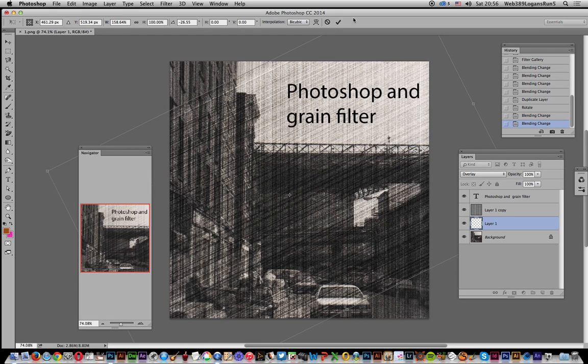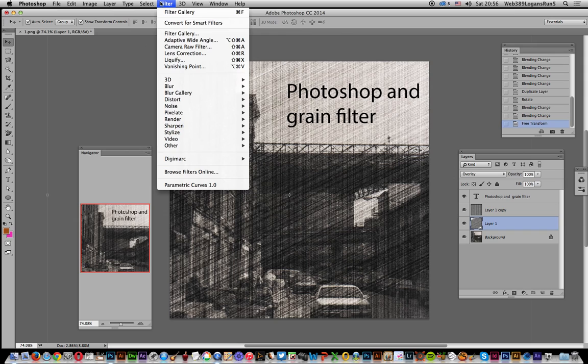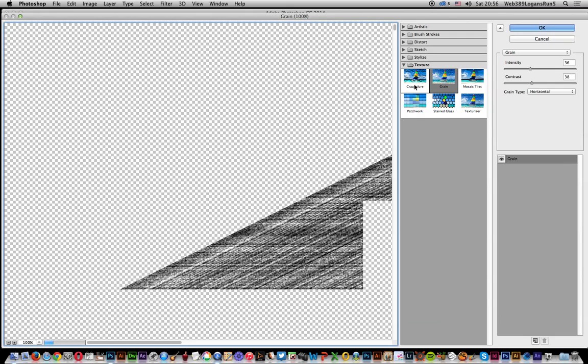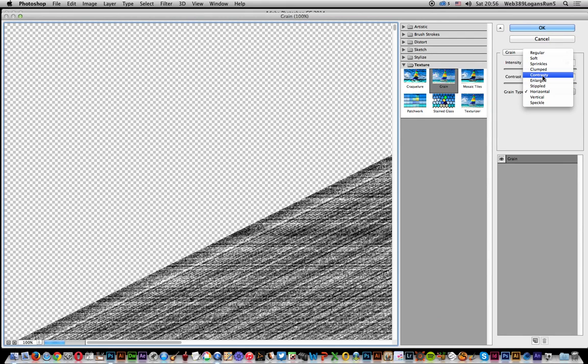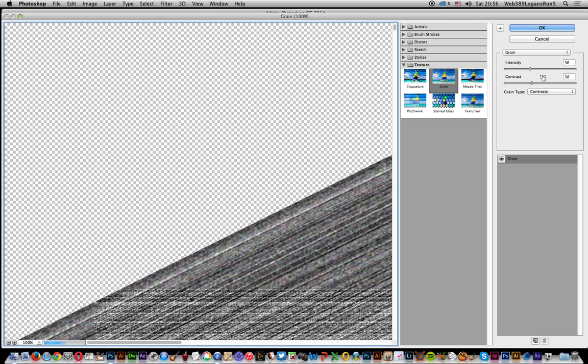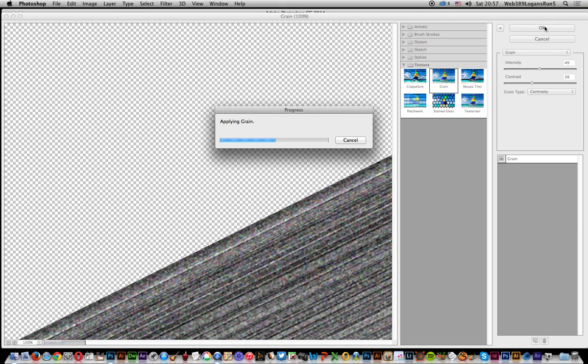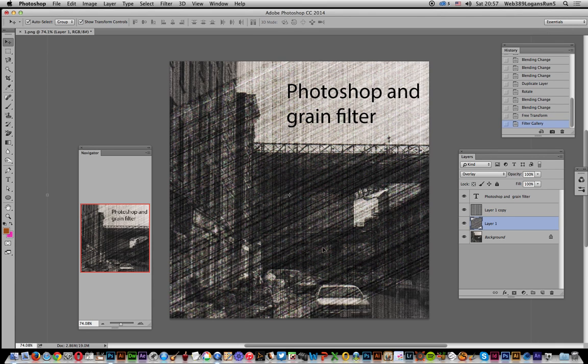And of course you don't have to apply the effect the same in each filter. You can go to Filter, Filter Gallery, bring up the filter gallery, and maybe choose another, add some grain to that using the grain filter. So you can go for contrasty, click OK. It'll just take a few seconds to add to that, and additional grain. Now obviously you've got a slight missing bit there, but if I extended the size so it would overlap a bit better, that would be better.